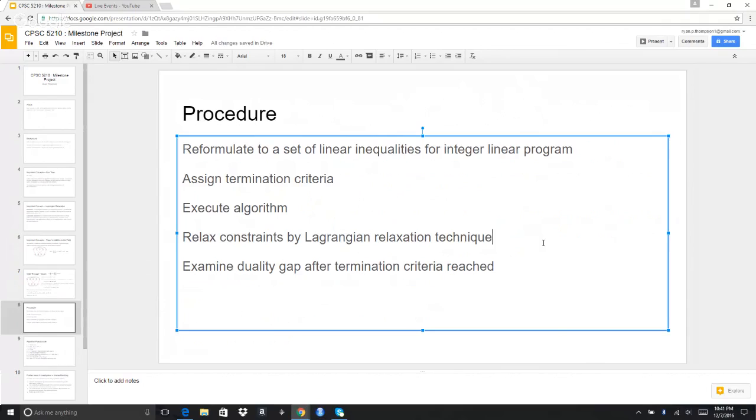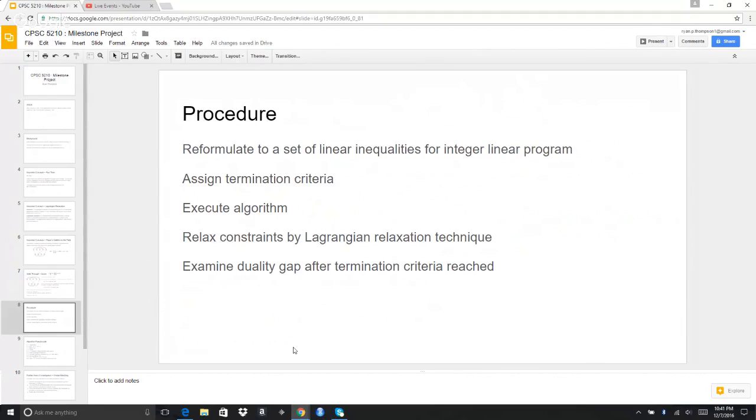Again, the duality gap would be the distance between the upper and lower bound, with the theory stating that the optimum value should be within the duality gap. So hopefully you've gotten that bound tight enough that you feel comfortable going forward with it, to say that the bound exists plus or minus this much, potentially.